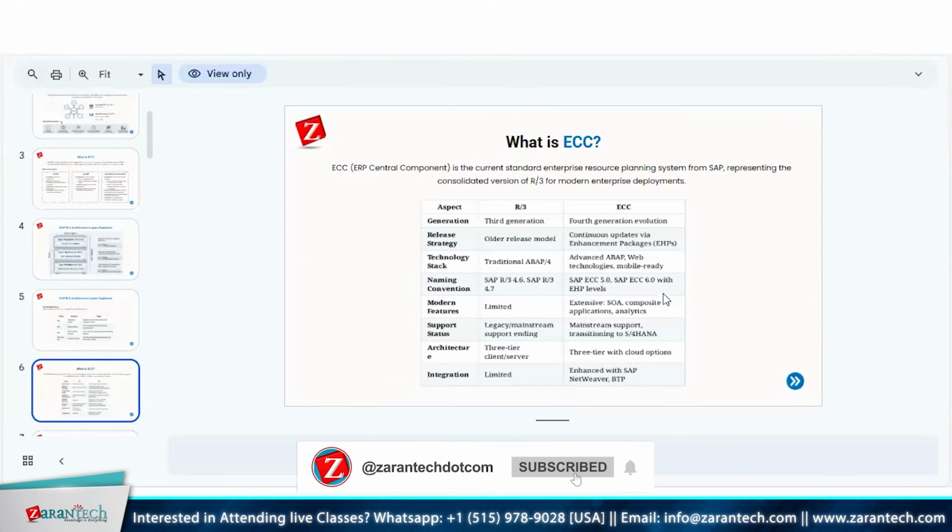But in ECC, yes, we have EHP levels. Any new introduction or updates are introduced in these levels: EHP 6, EHP 7, EHP 8. Currently, we are dealing with EHP 8, which is the newest enhancement package level.